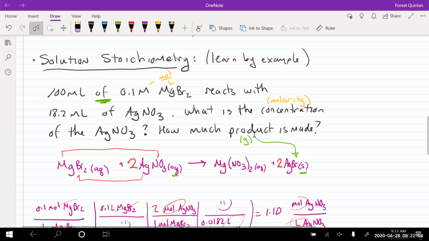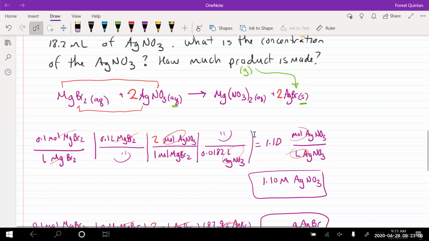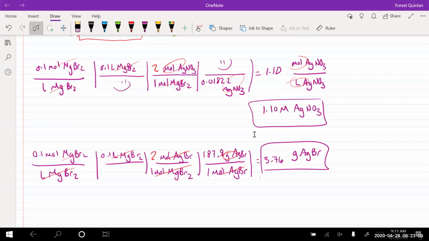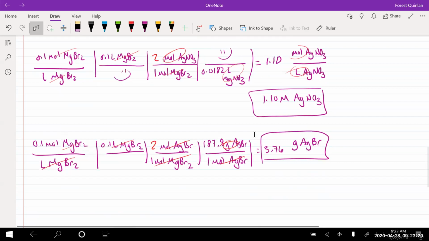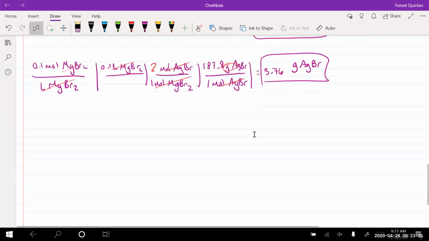All of these little clues in the setting up early is really what you want to do, because it's going to make your life a whole lot easier when you get down to this stage, which is still pretty easy. It's the stuff we've been doing for a couple of weeks now. All we're doing is beginning and ending in a slightly different place. It's okay. Now, we'll be doing a lot of these. We'll be doing a few more next class period when we look at neutralization reactions. And of course, the homework and the lab problems have a ton of these. So by all means, get some practice in, because we all know that it's the practice that's going to make us good at it.